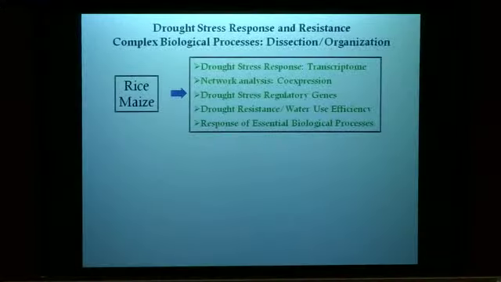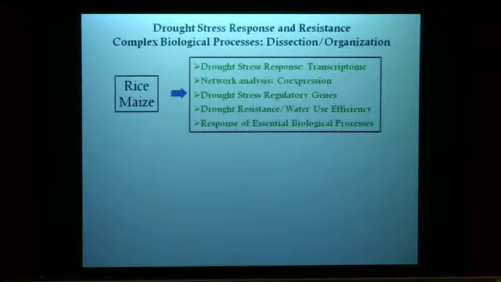So I'll be talking essentially about drought stress response and resistance, looking at it as a very complex biological process, because there are a lot of interplays, and you all know there are a lot of definitions of drought. Everybody has their own pet ways to address it. When I started in drought research, the first thing I did was apply drought in the soil. I started with Arabidopsis, which was a good system. We got a number of mutants. And then I moved to rice and maize, especially since rice became a very good model to study at the genome level.